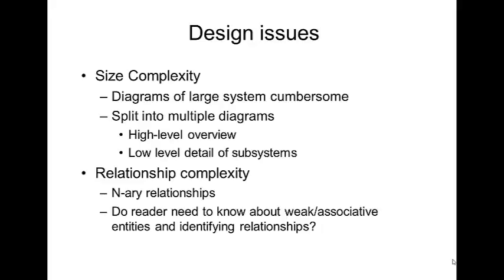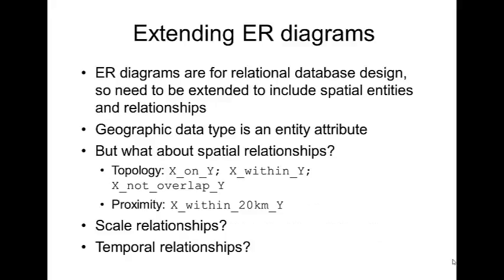Also think about whether the reader really needs to know about weak and associative and identifying relationships, or is that something that only needs to be known by, say, the developers of the system, and is not required by the medium-level managers who may be involved in the design process. So, do you need weak associative entities in your diagram? And that's the basis of ER diagrams.